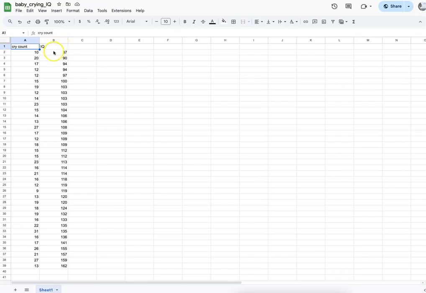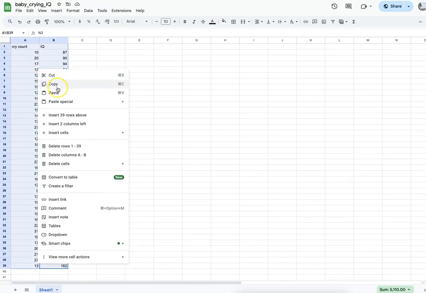Since the researchers seem to determine the IQ from the cry count, or they suggest that the cry count determines the IQ score later on, the cry count is therefore the explanatory variable and the IQ is the response variable. Always construct the scatter plots when we deal with a Q-to-Q row type classification. To do this, we will use Desmos.